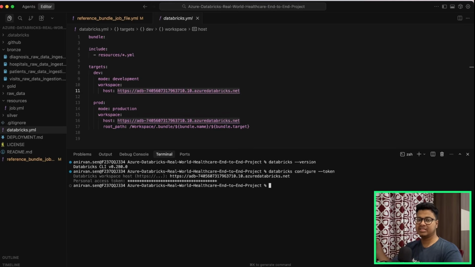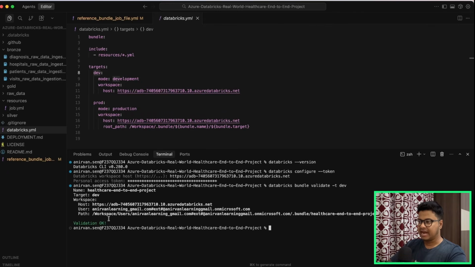Now there are a few commands that you can use to deploy your project, but before that we'll validate if everything is fine with the Databricks bundle. There is a command, databricks bundle validate, and you mention the target you want to validate. I want to validate it for dev. So you just do databricks bundle validate -t dev, and it will say okay, this is the workspace host, this is the user, and this is the path for that bundle, and the validation is okay.